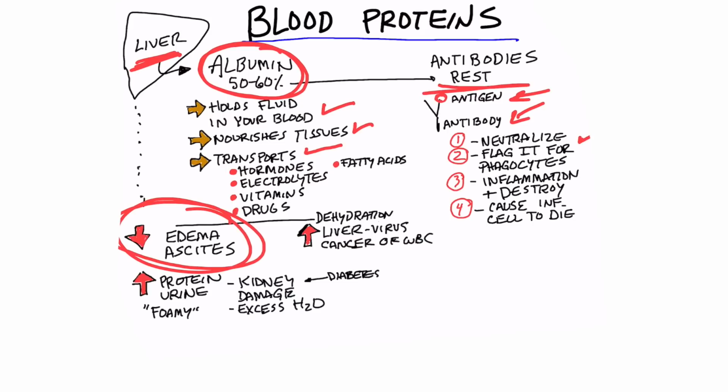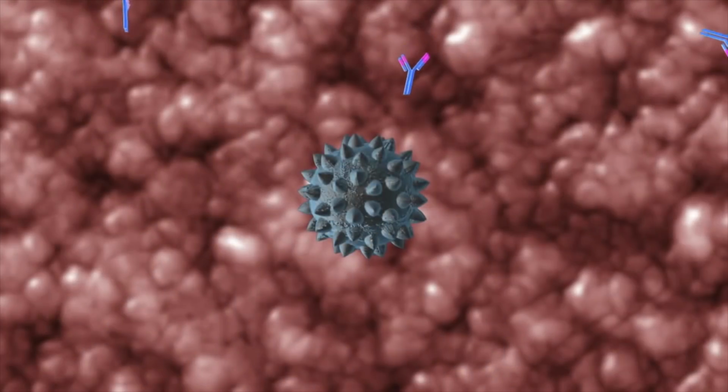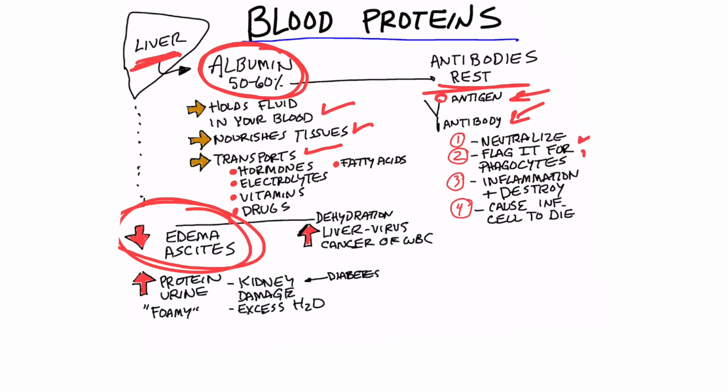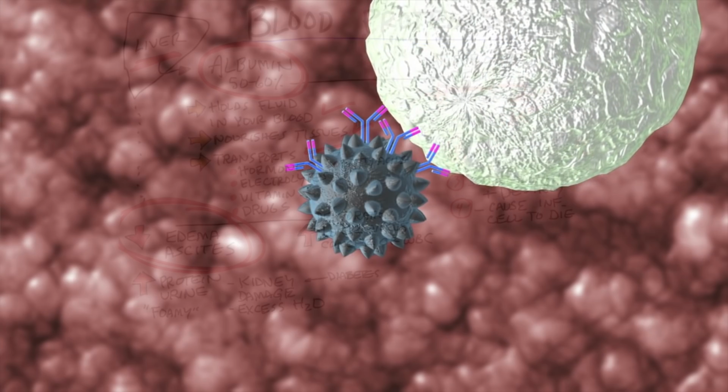So antibodies connect to antigens and they do four things. Number one, they neutralize it because the danger of a pathogen like a virus is when it invades the cell, it goes underneath the radar and your immune system cannot detect it anymore. So it's very, very important to prevent or neutralize that antigen or virus from entering the cell. So your antibodies will neutralize or get stuck to this virus and kind of leave it out to dry, prevent it from doing anything.